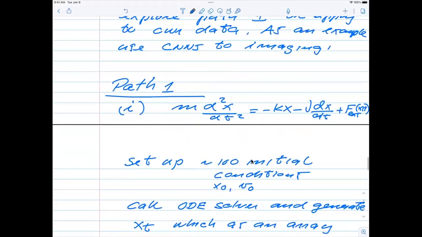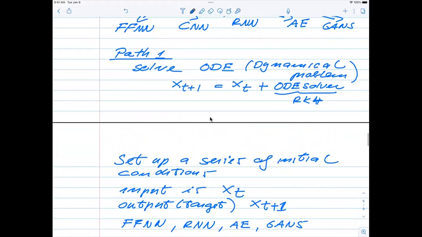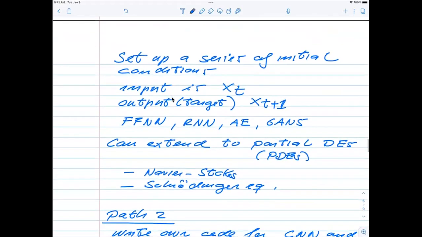Okay, so I'm going to stop this one here and go quickly back to the paths which we have. And I would like you to think a little bit about the possible paths which we can have for project number 1, or the first part. The path which I will follow in the lectures deals with solving differential equations. And then later we can move on to more complicated differential equations.